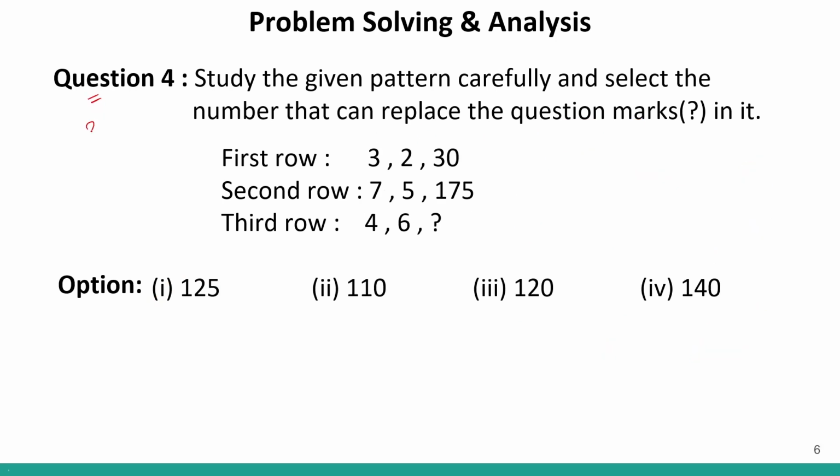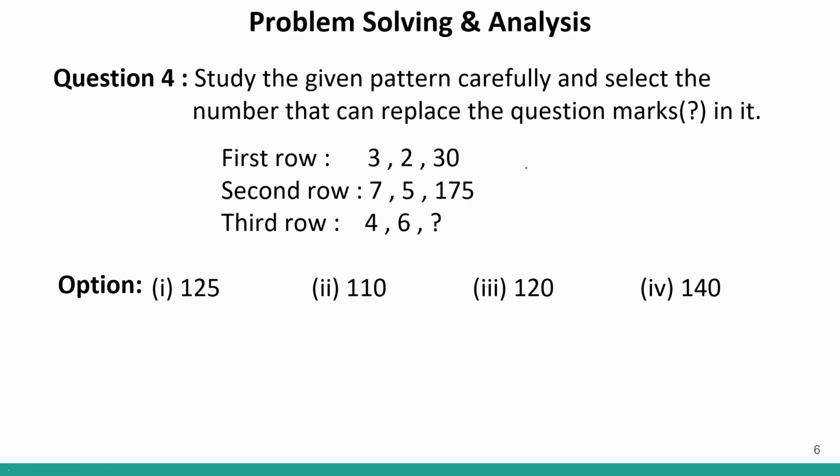Question number 4, again a 3 into 3 logical grid. Over here, again I can see these numbers are significantly bigger than the first two numbers. So I can assume that certain operations are being carried on these first two elements to get the third element. These are very big. So very big means multiplication. I told you that whenever you see a very big jump in numbers, we can assume that we are multiplying the numbers. Correct?